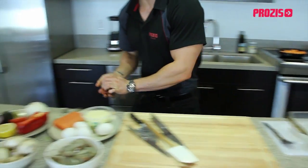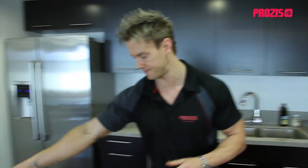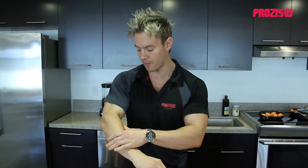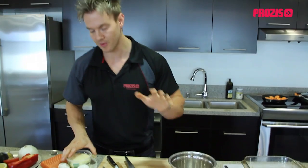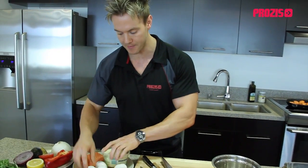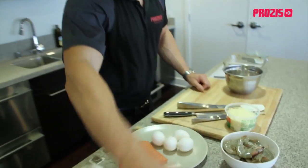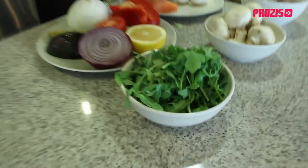Now let's move on and focus on the next stage of this healthy lasagna. I'm going to take the bowl again. Normally you use a tomato-based sauce in between the layers of the beef and the lasagna pasta. Well, while tomatoes are great with their lycopene amounts, they're also quite high in sodium levels. So we want to keep sodium levels down so that our bodies don't retain excess water. Instead of the tomato sauce I'm going to make my own base out of egg whites, parmesan cheese, and our green salad — I'm using arugula salad. So let's get started with this.